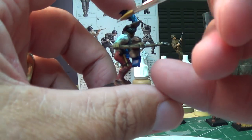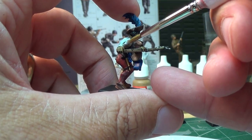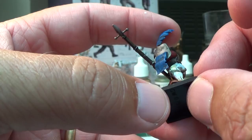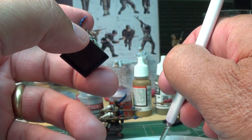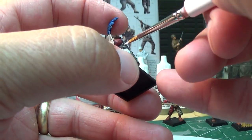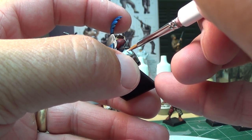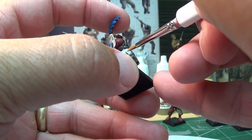So there you go. That's kind of my little technique I wanted to show you. Especially, like I said, if you're just getting into this hobby. It's part of the hobby. The gaming is a big part of it, obviously, but also the modeling is a big part of it.